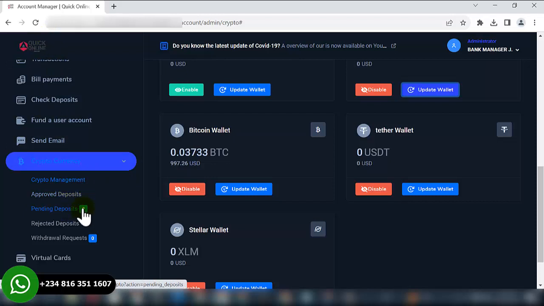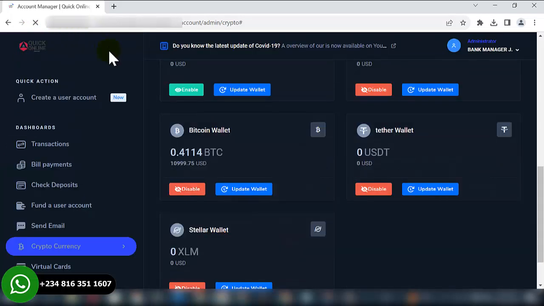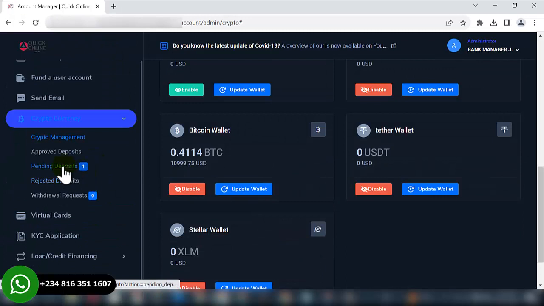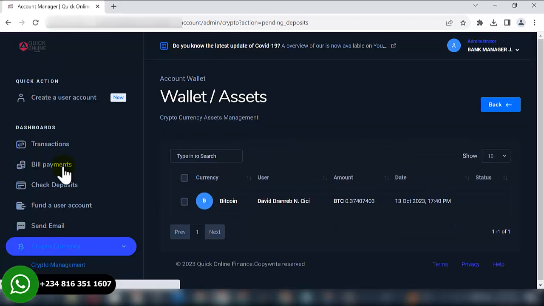You are seeing pending deposit is showing 0. So let's refresh this page now. Okay, you see now pending deposit is showing 1. So let's click on it. Okay, Bitcoin. This is the amount in Bitcoin.